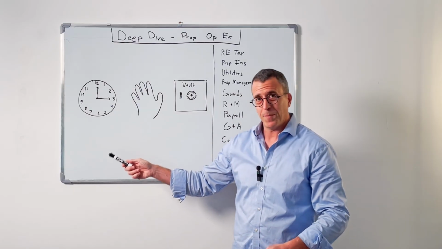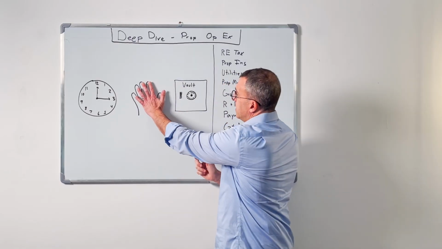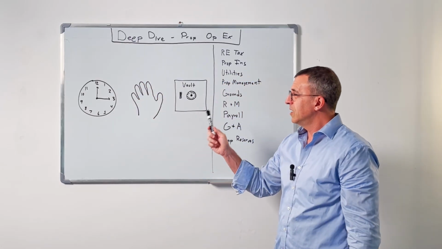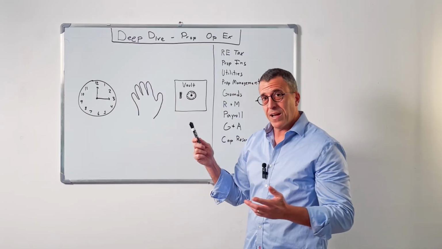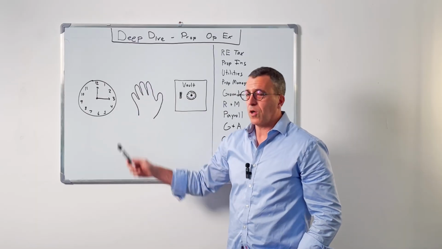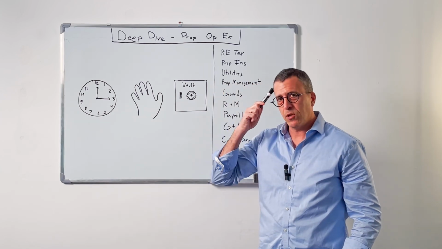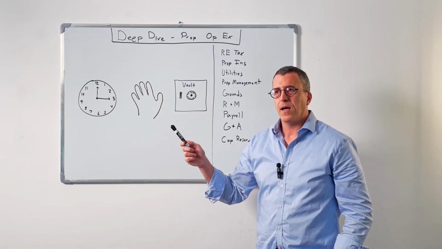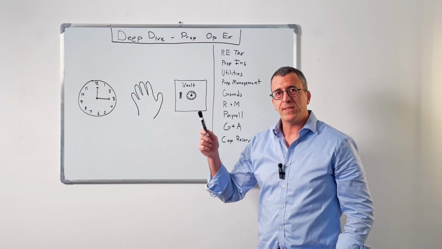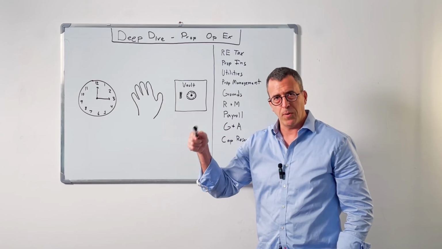I've put three things up here. Number one would be a clock. This one is my hand, and this one is a vault. So let's talk about why I put these three and not 50 others. Besides the fact that I can't draw very well. Why the clock? Well, we already touched on this a little bit. I'm trying to illustrate with the clock to get you to visually think about the fact that a lot of the expense items have a time component to them. What I mean by that is a seasonal component to them.